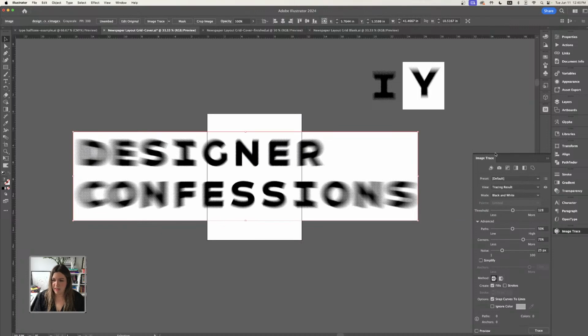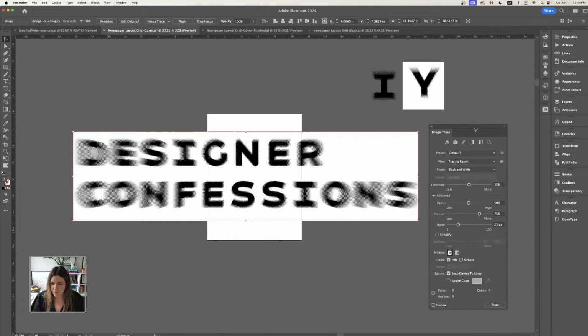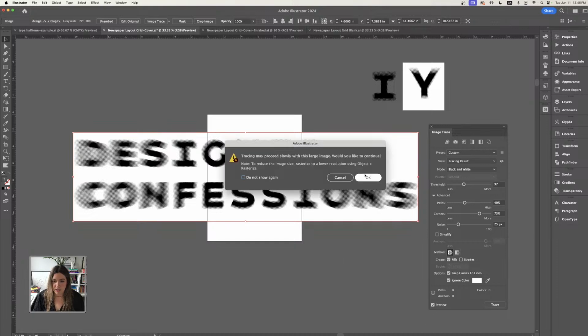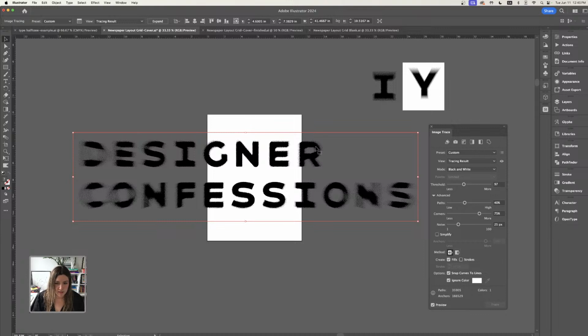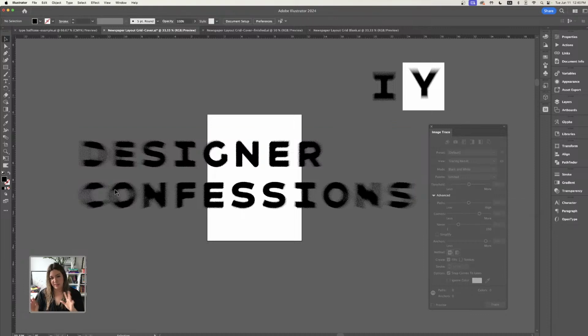There you go. I just had to move it. That is so weird. Okay, I'm going to ignore color, play with the threshold a bit, make sure it's at preview. That's okay. It's just saying that everything will appear slowly. And there you go. I think I want to add more details. See, the longer the word, the more it has to think. But I do like how kind of messy it's looking.